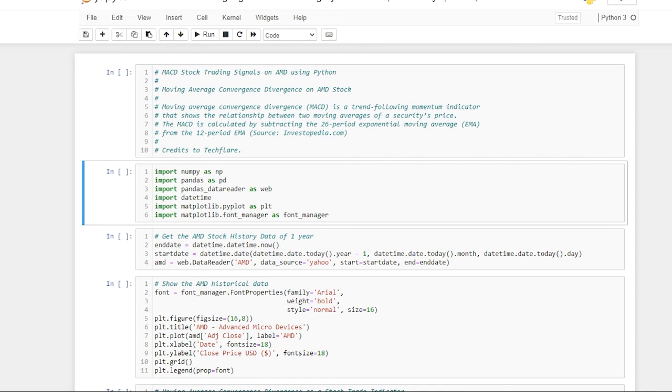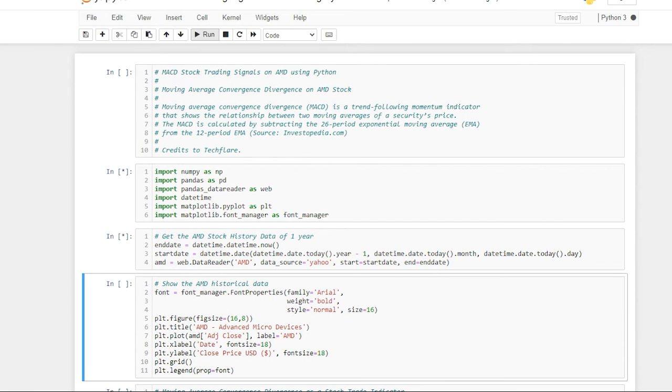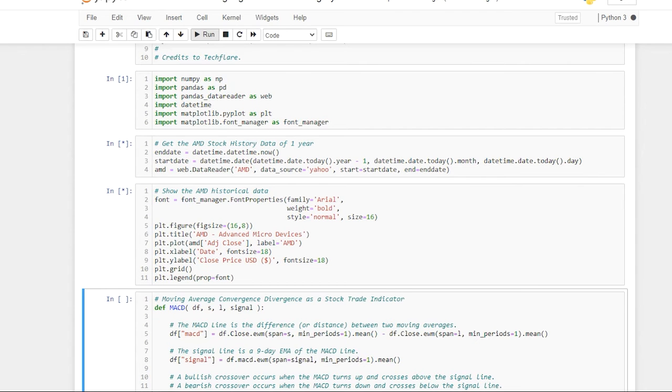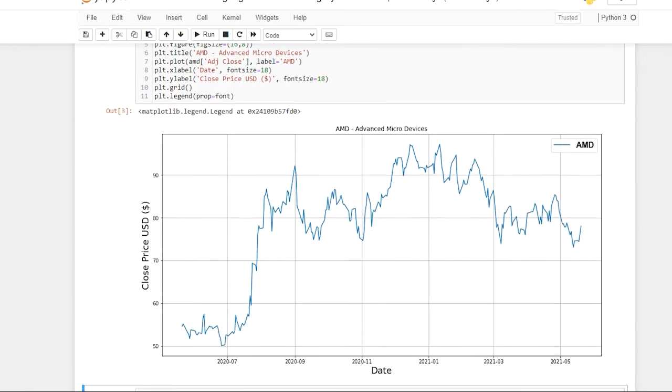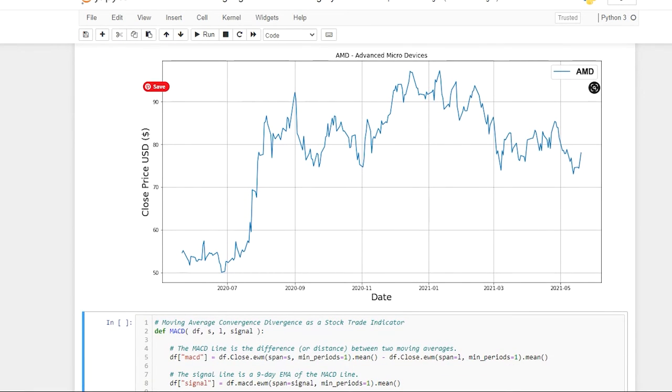After importing the data, I always like to look at the data in a plot and check how this stock performs. For calculating the MACD signal lines, we're going to define a function including three calculations: the MACD line calculation, the signal line calculation, and the difference between the MACD and the signal value. For calculating the MACD, we're going to use the default values: the long-term EMA of 26 periods, the short-term EMA, 12 periods, and the 9-day EMA.